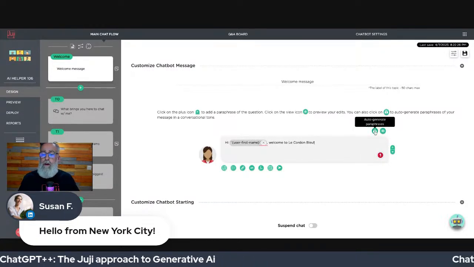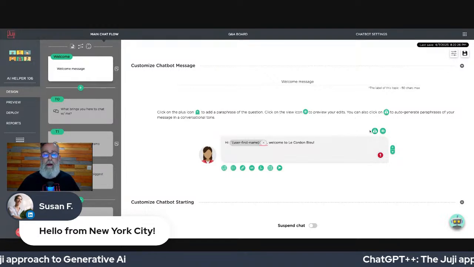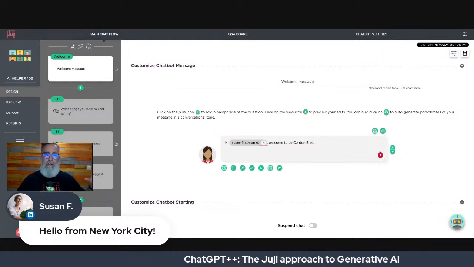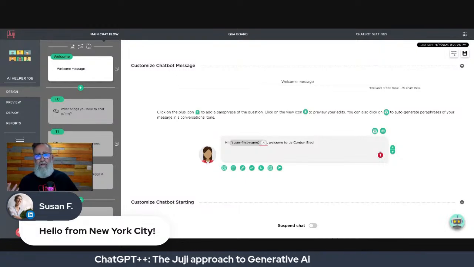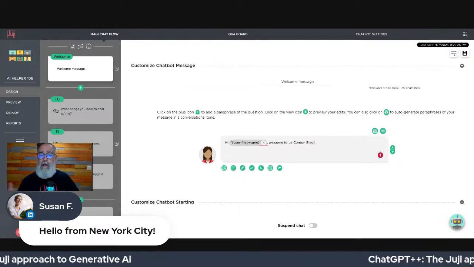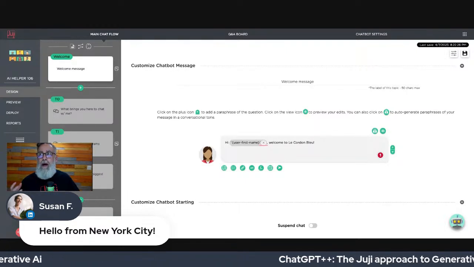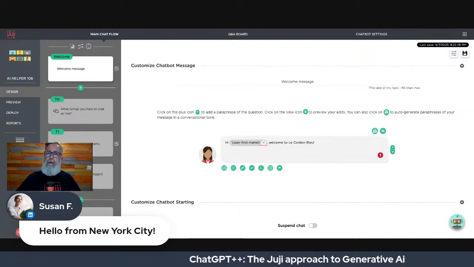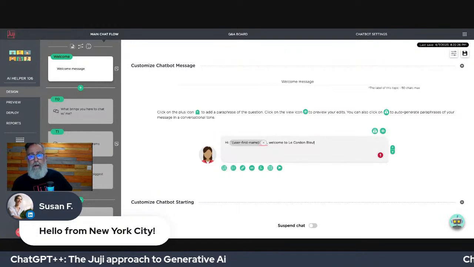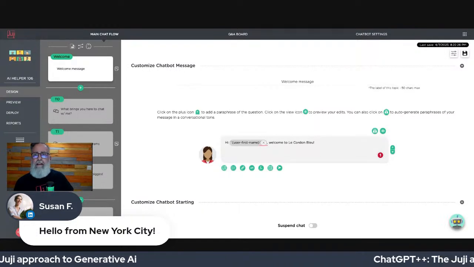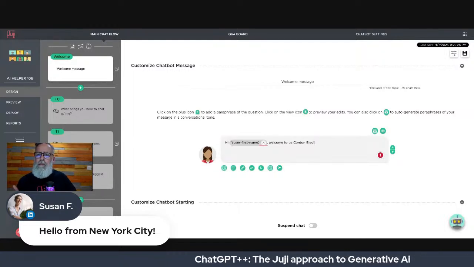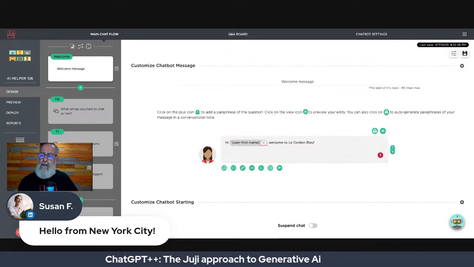And then what we've got is the option to auto-generate paraphrases for the welcome message. I'm sure we've all used a chatbot, and some of us have built chatbots, and often you've only got one welcome message. It is whatever it is. Being able to have a variation is really nice. Especially if people keep coming back, and when they're buying a big ticket item, such as a training course, could be $10,000, $20,000, $30,000 worth of training, they're going to come back multiple times and have the conversation. So it's nice if you can have a different welcome.